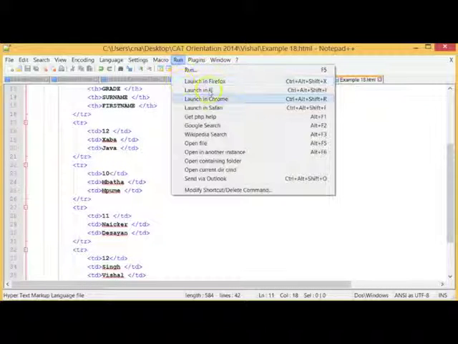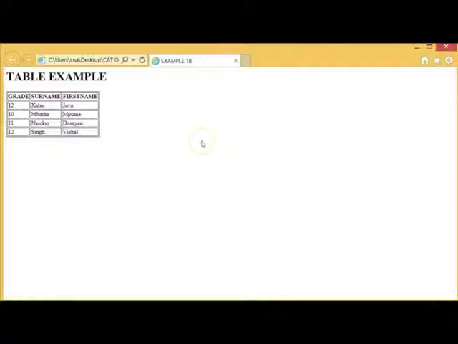So click on run. I click on launch in Internet Explorer, and my output, column 1, has the headings grade, surname, first name. My data in my table in each row: grade 12 Java, grade 10 Mbata Mpume, grade 11 Naika Desain. And most importantly, we're using the border attribute. You will find that around each cell we have borders around the entire table and each cell. So that is our table example.